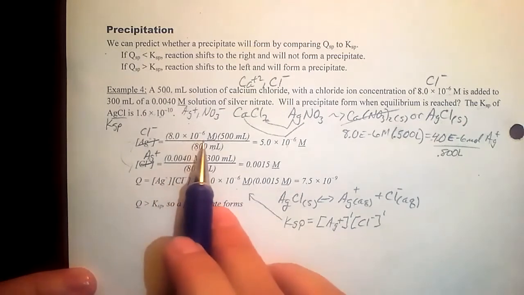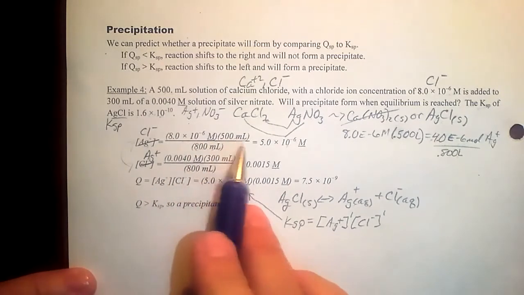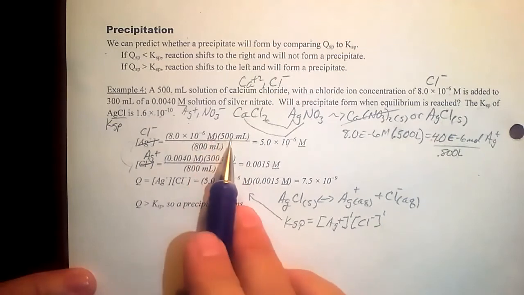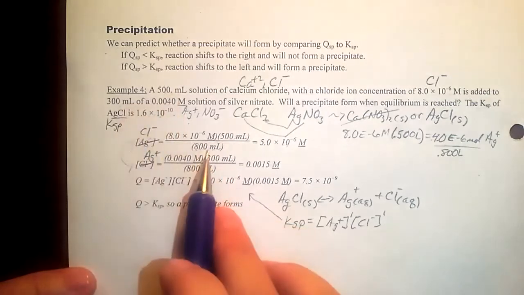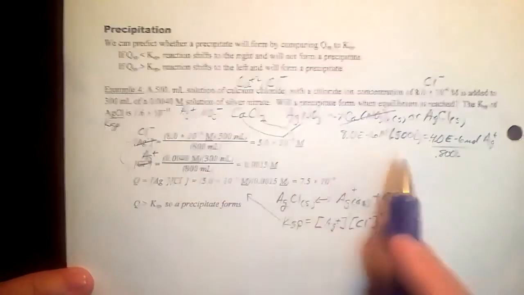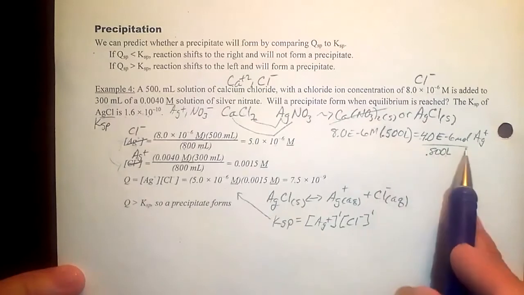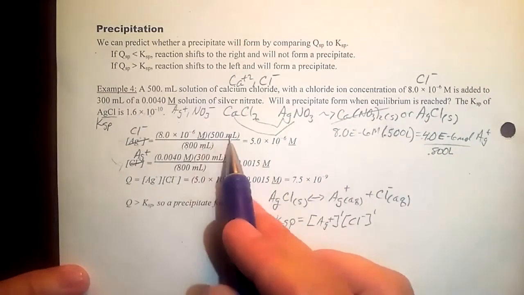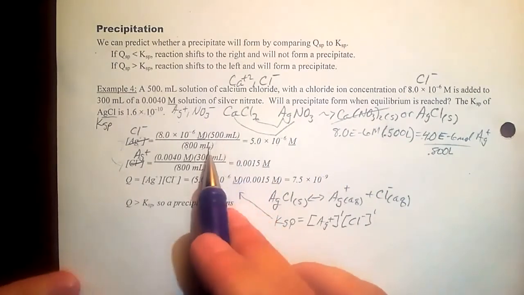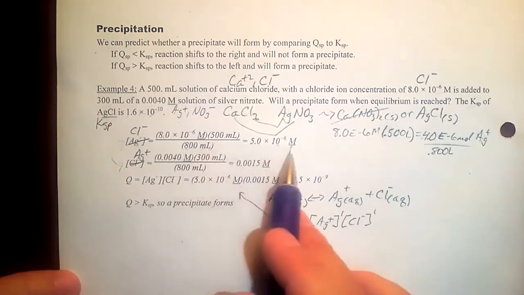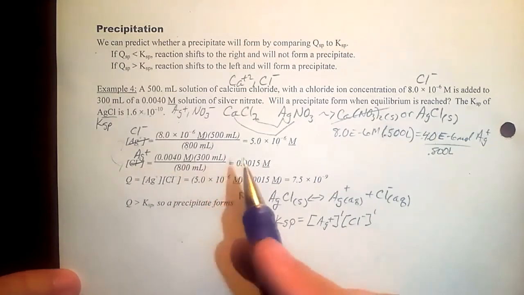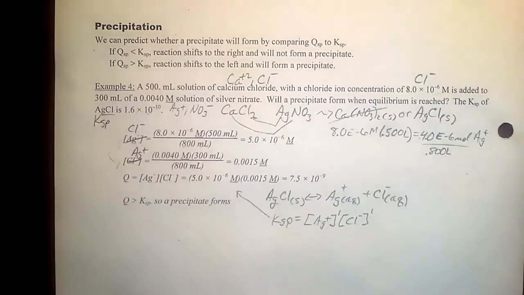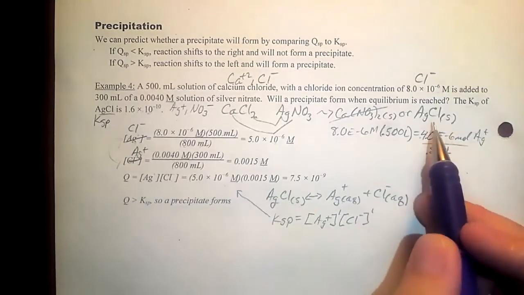So we can take the molarity and multiply by the original liters, and that will cancel out the liters hidden in here, and then divide by the new liters. Remember, we have a new amount of liters when we add these up, and we get the new molarity. Now, I think of it like this, in case you care. They are right, though, that the milliliters will cancel out. So if you're good at math and you can keep track of what you're doing, obviously this will work, and we get a molarity. For the Ag+, we also get a molarity, the same math. And now we know the molarities of each of the component ions of our possible solid.